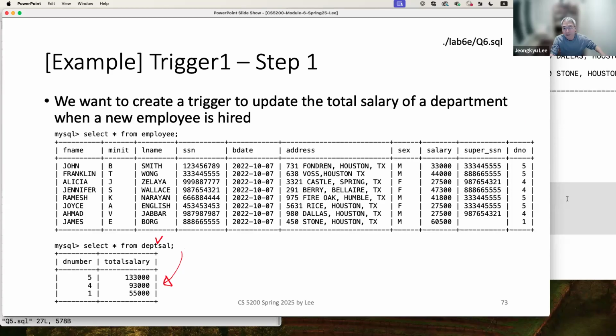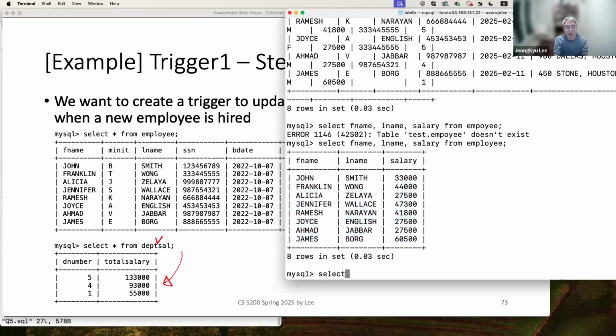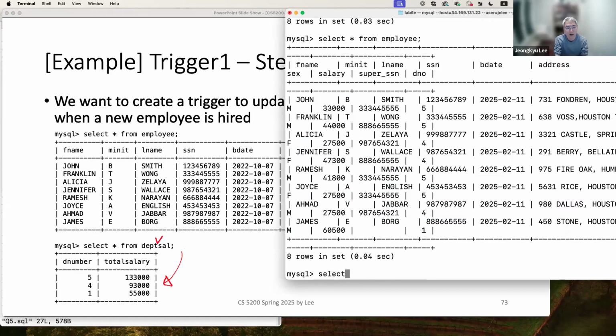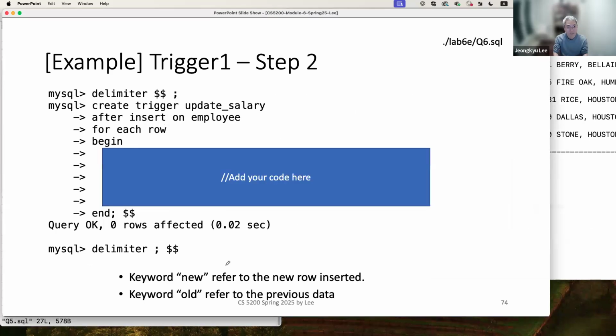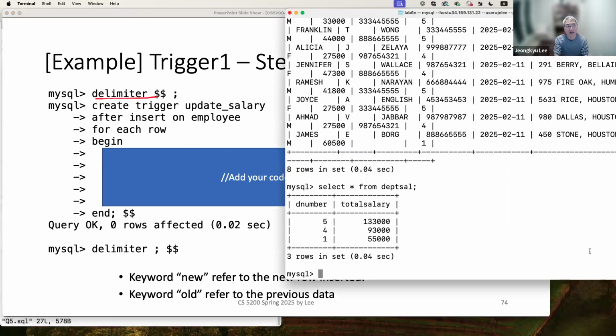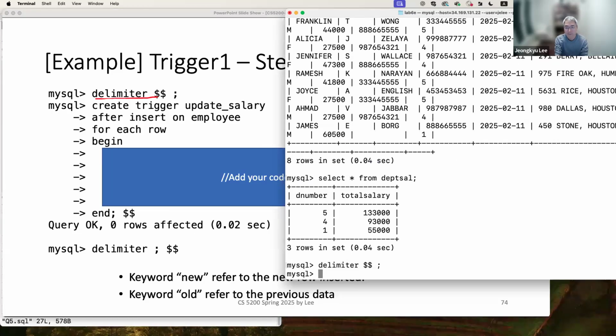Okay. So why don't you double check whether you have the employee table and also the DPT salary table for each department. Okay. Then first you can change the delimiter like that, and then create.